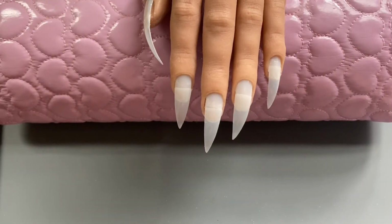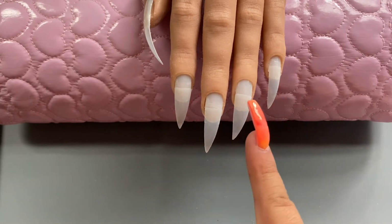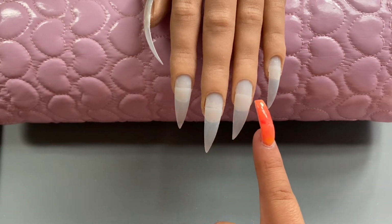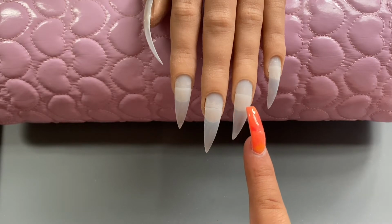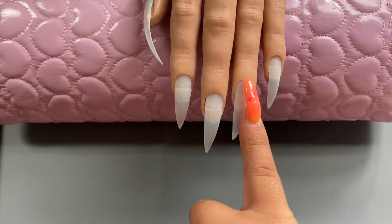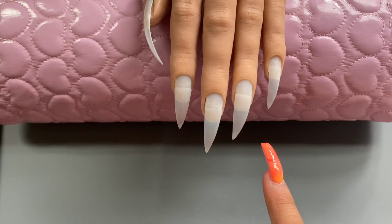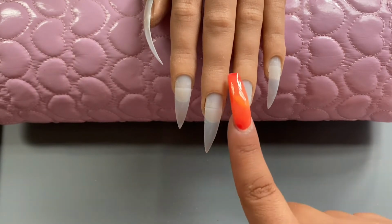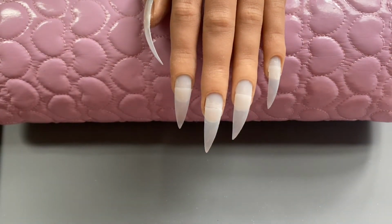So before I get started, of course, I'm going to go in with my e-file, and I'm just going to blend this little area out. The reason why you should always blend this area out is because it'll look more even. I have noticed that a lot of times I'm kind of lazy and I just skip that step, and you see it when the set is done, so it's always good to file it. And they do say that if you file the whole nail, it helps the acrylic catch on to the nail. So I'm gonna try that today.